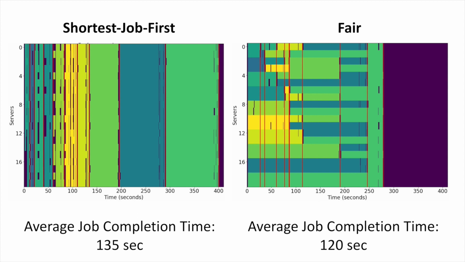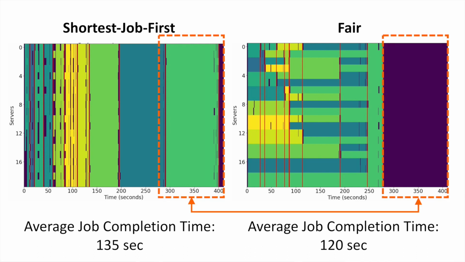Now let's compare shortest job first and fair sharing for a second. We would expect shortest job first to perform pretty well on average job completion time, but it turns out fair sharing is doing a lot better even though it does not prioritize any small jobs. This is because in practice, shortest job first can generate more work. And it turns out that the idle server time in shortest job first doesn't make up for all the extended areas. The culprit actually comes because each parallel server has to individually read shards of data.